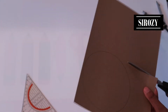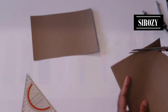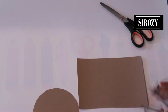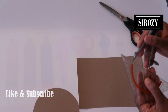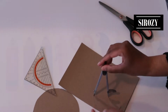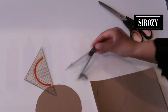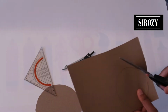We are going to cut this circle. Again we'll take the cardboard paper, and this time with our compass we'll set it at 4.5 centimeters. Again we'll make a circle, and our diameter will be 4.5 centimeters, and we'll cut out the circle.